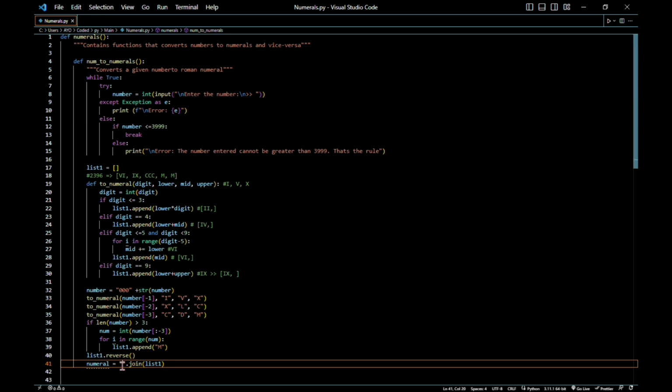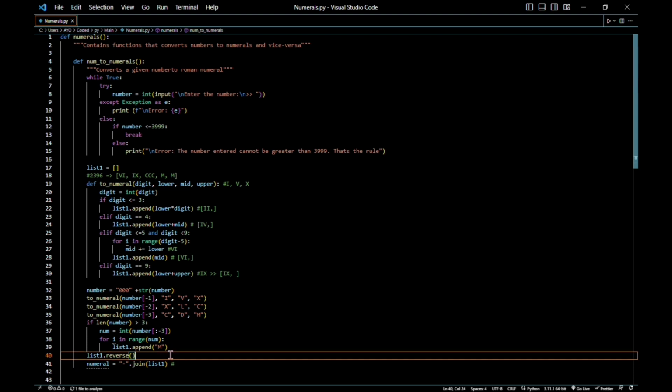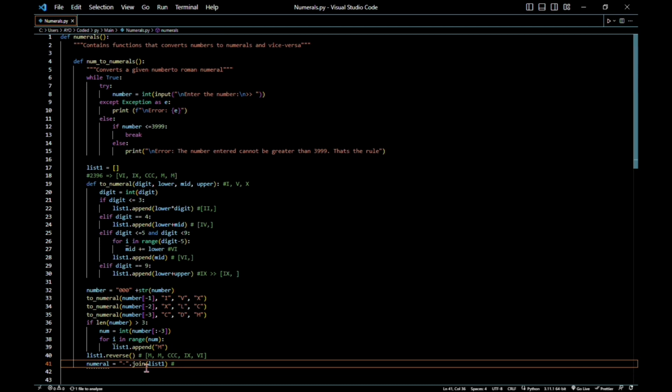So if we have a dash here now, when we reverse this, we are going to have this list: CCC IX VI. If we reverse this and we put this dash in between, we are going to be having M dash CCC dash IX dash VI.